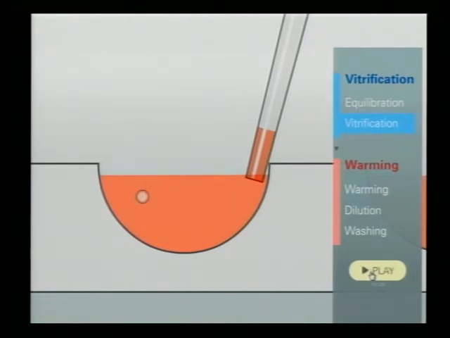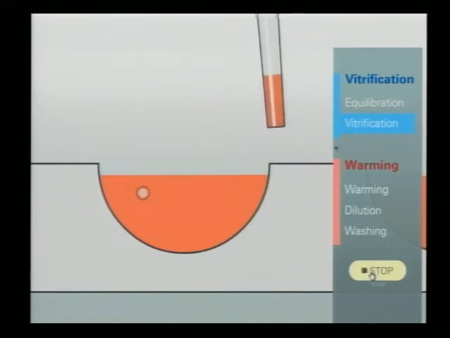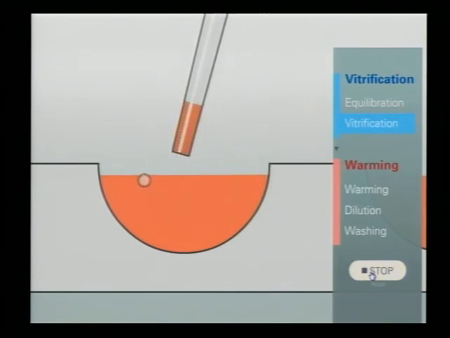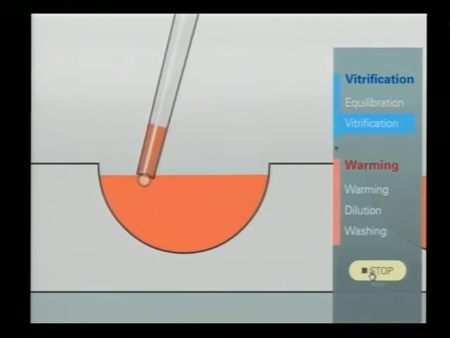The purpose of this step is complete exchange of extracellular solution from ES to VS. This is the purpose. So going up and the while changing by itself, while waiting for the floating, we wash inside of the pipette because still previous solution remains in the pipette inside. So aspirate and expel and aspirate new fresh VS, then take oocyte as top as possible.